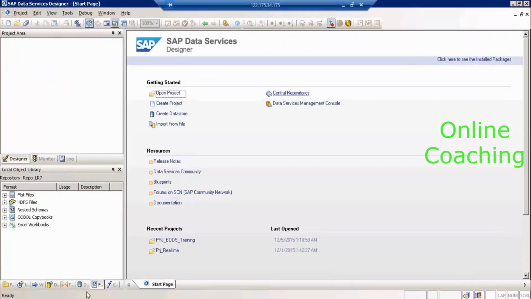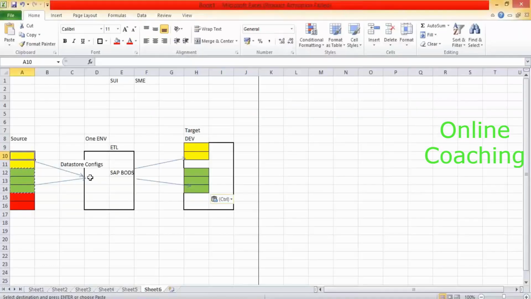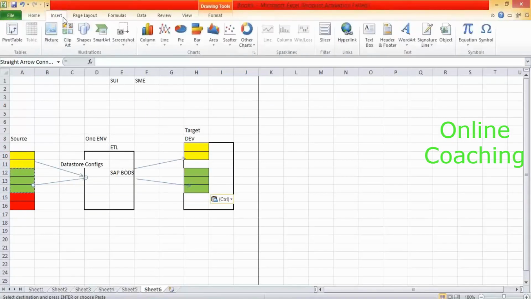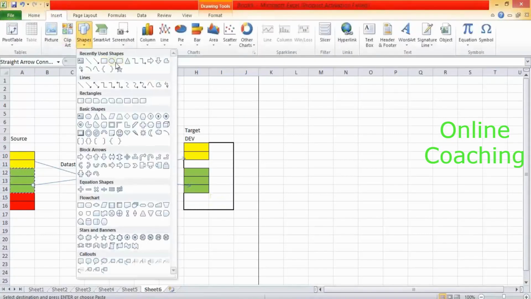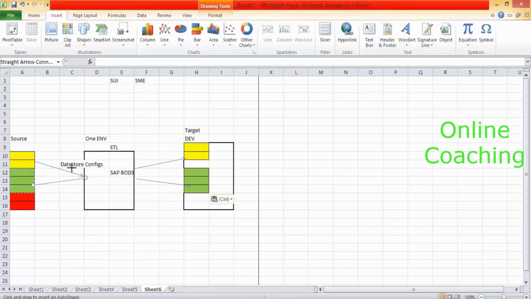We created some of them in our scenarios. We have your source, target, SAP data stores. So now let us say initially when I created these data stores, all of them are pointing to my development system. So instead of creating separate data stores for my quality and production, I will add additional configurations to these data stores so that they can point to the quality system and also to your production system.